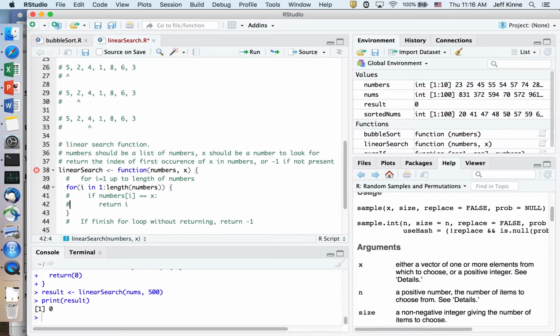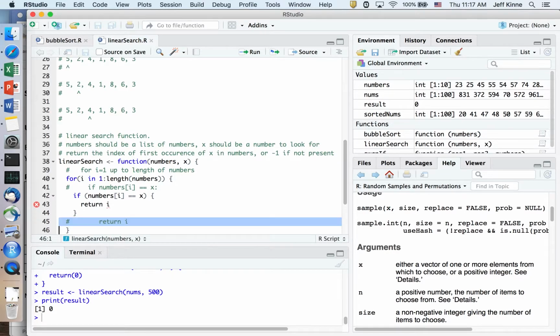And that's stuff that's part of the for loop. So if numbers[i] equals x, return i. So that's exactly just like my comments were.